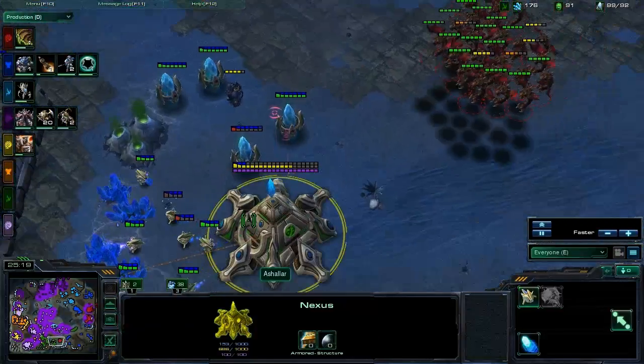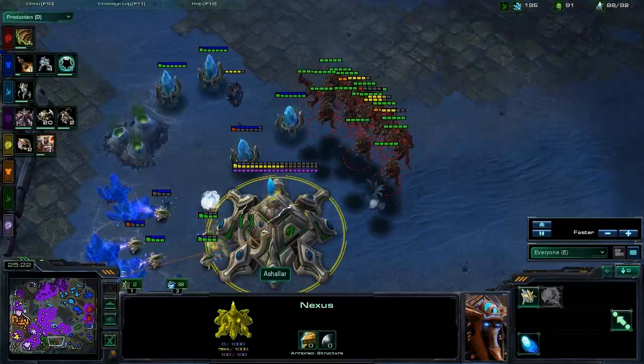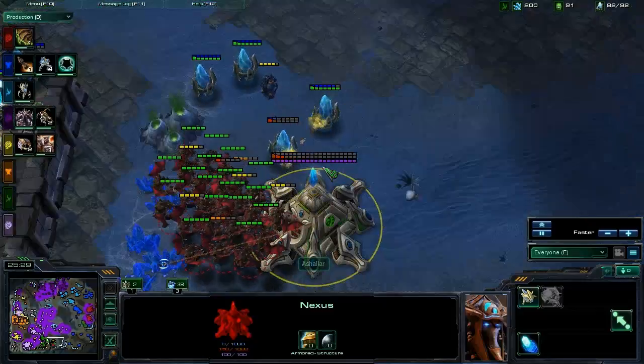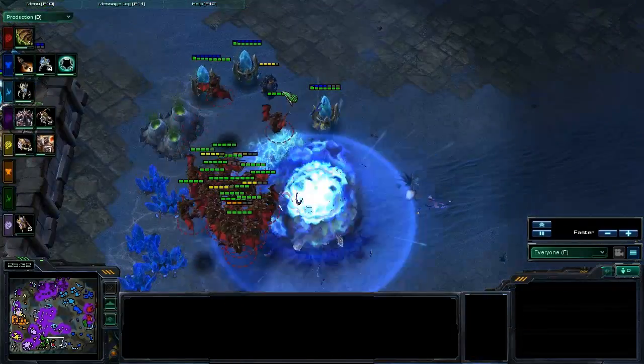But yeah, it looks like they should be just about in the clear to take out Ashlar's Nexus, maybe, or he's just going to go straight to the workers. Well, straight to the workers then to take out the base. So there you go, taken out just like that.